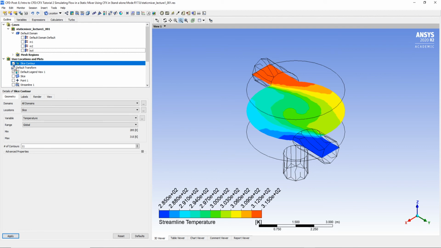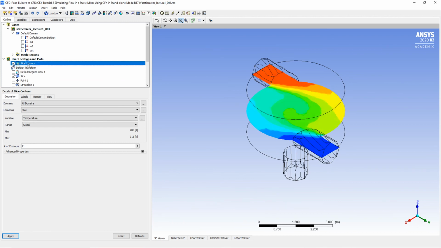So just as a comparison, this was the slice and this is the contour. You can see, for example, let's take a look at the blue areas. You can see 1, 2, 3 different blue areas, different cold regions, while in the slice you basically only saw 1, maybe 2 if you count these 2 right here. Okay, so let's go back to contour, and you can even improve the level of detail right here. How do you do this? You increase the number of contours.